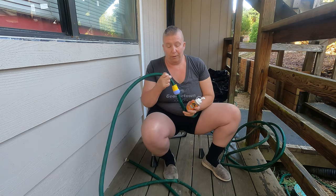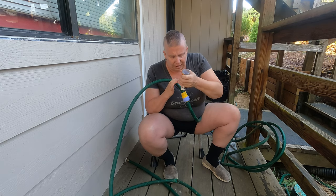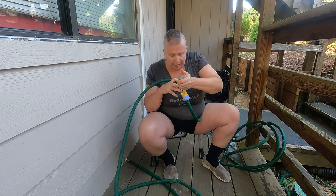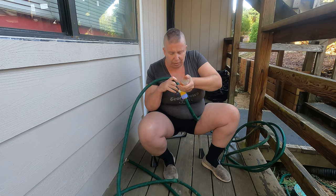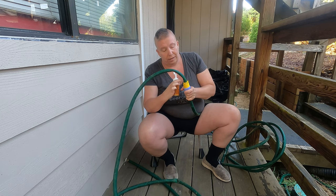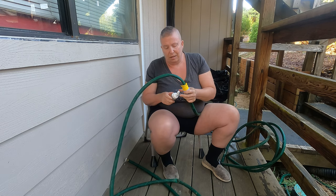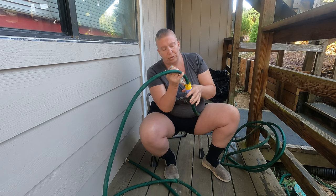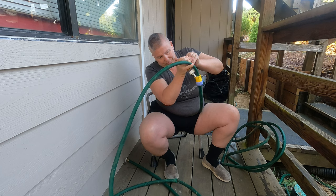Just to show how tough this Gorilla Glue is, I used it to fix the lid of my garbage can. And that sucker's really going strong. It will not come apart. And we do have a rather abusive garbage man.